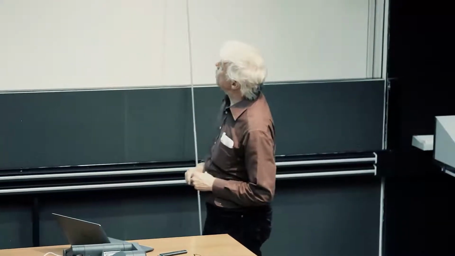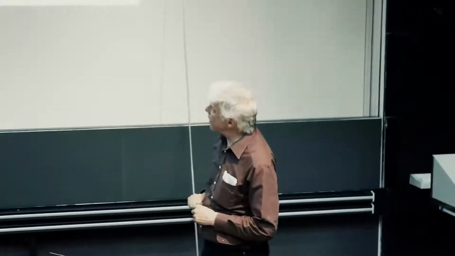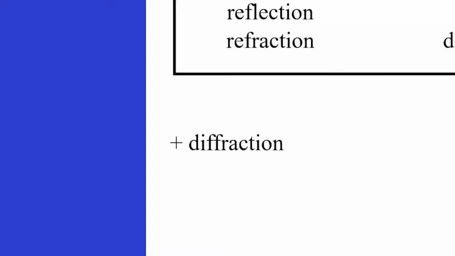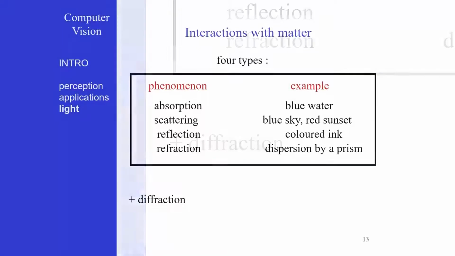So we have seen that example. But we'll say also a little bit more about that. Something we will not talk about at all is this diffraction thing. Don't mind, this is all happening at the microscopic level. We are only dealing with interactions that have effects at the macroscopic level that we can easily see with our eyes, that are happening with real objects. Well, with objects that we encounter in our daily lives.